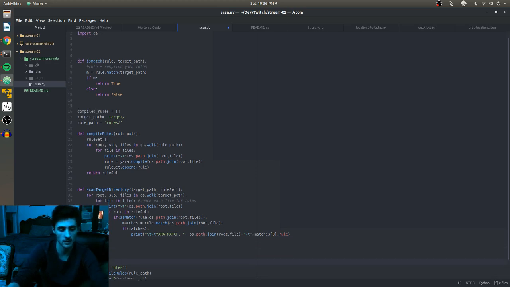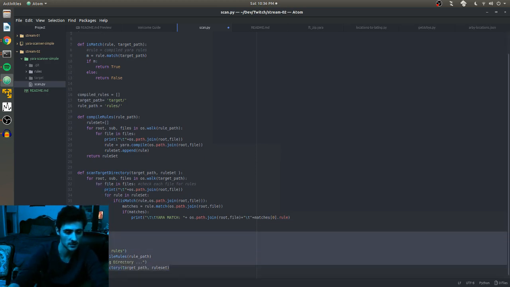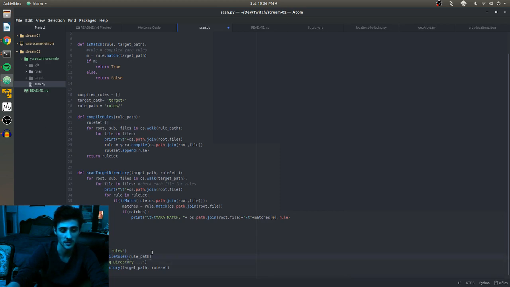This is how I set it up. What we're doing is first compiling all the rules. All those YARA files need to be compiled, and you can do that with the YARA Python library. I created a function that passes in where the rule directory is. This is where I'm going to put all of my different files and categorize them. This one holds all file type rules, where some might hold malware, maybe filtered by a specific type of malware, like if it's a RAT or a worm, and so forth.